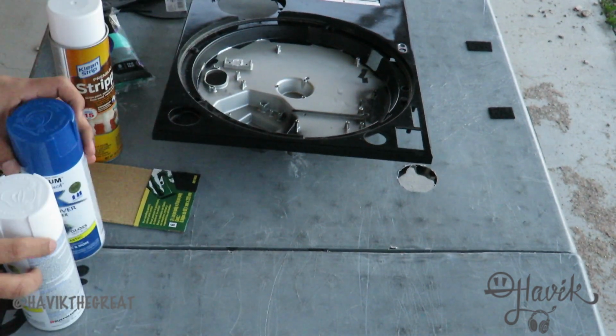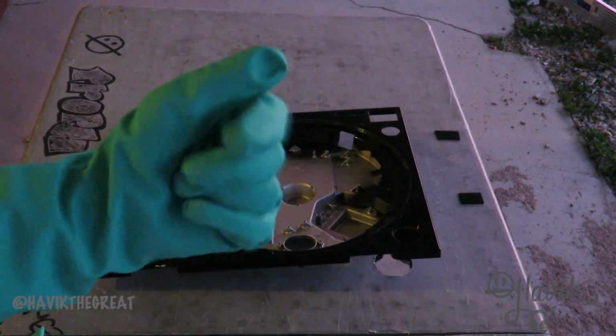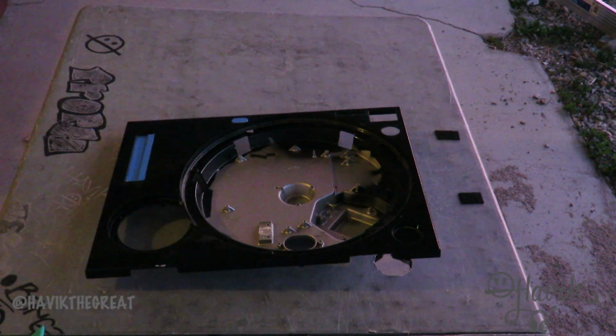Let's make it happen. All right, fam. Now that we got the gloves on, I feel like Walter White in these joints, homie. Now that I got the gloves on, I'm gonna spray this thing down. We're gonna get it stripped up. Let's get it cracking.